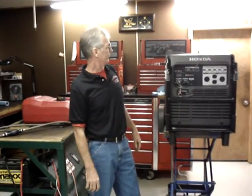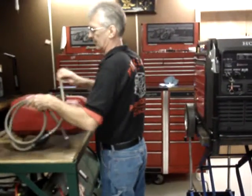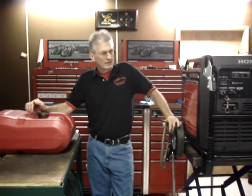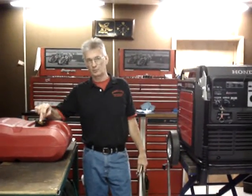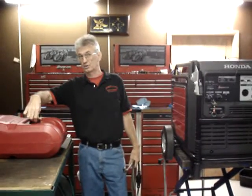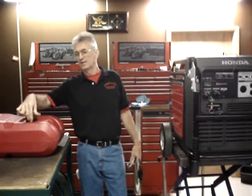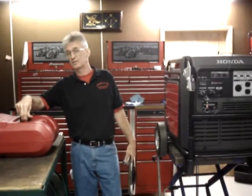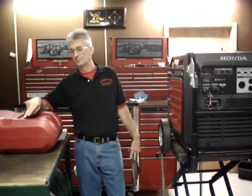So first I'll start with the fuel system. My runtime extended fuel system contains everything you need except for the fuel tank itself. By that I mean it does include the quick disconnect that you can screw into either a marine style tank or a large bulk tank, but it does not include the fuel tank in my kits. I do sell two different sizes of fuel tanks. You can either order one of the fuel tanks, or if you've got a large bulk tank or some other form of tank, that's perfectly acceptable.